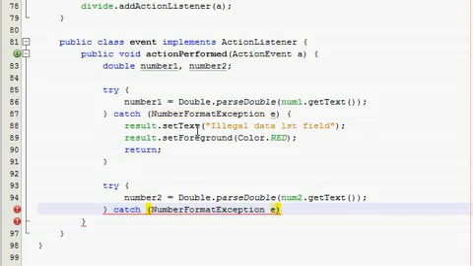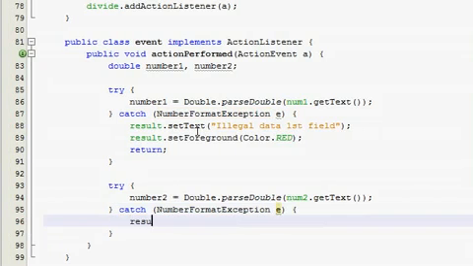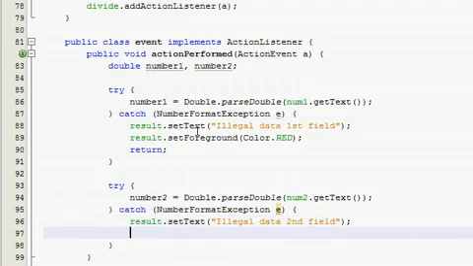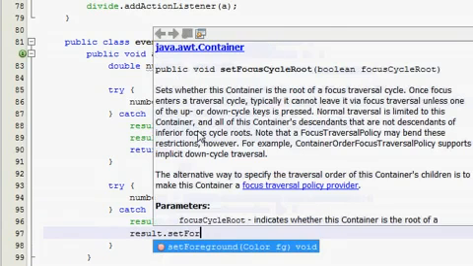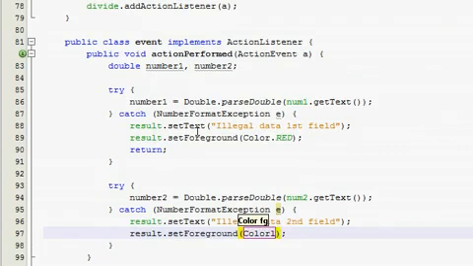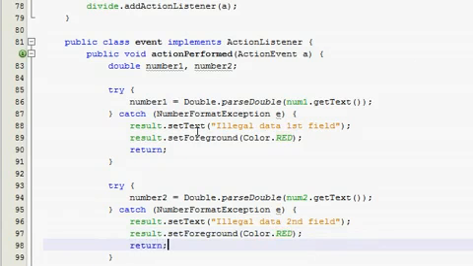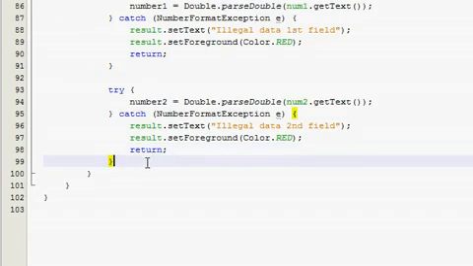And I'm going to call it e again, and result.setText, illegal data second field, and set the foreground and color red, and return. Alright, so now we are done with both of the try catch blocks.